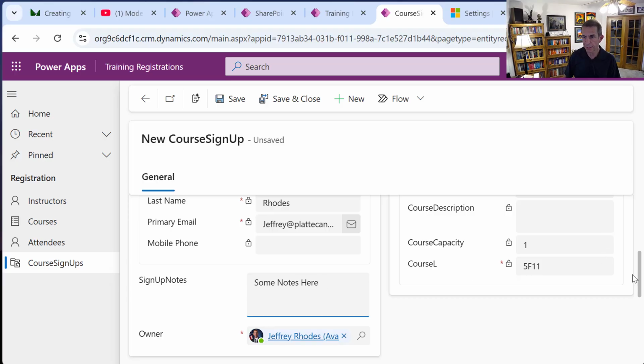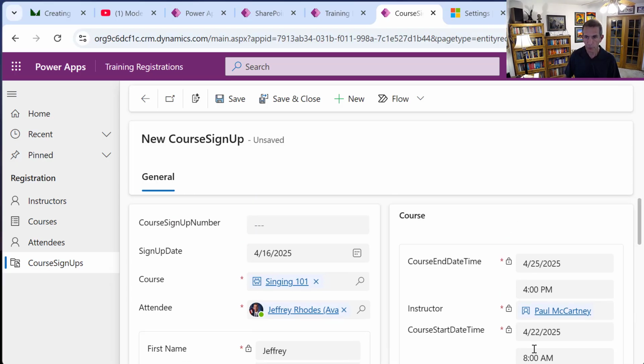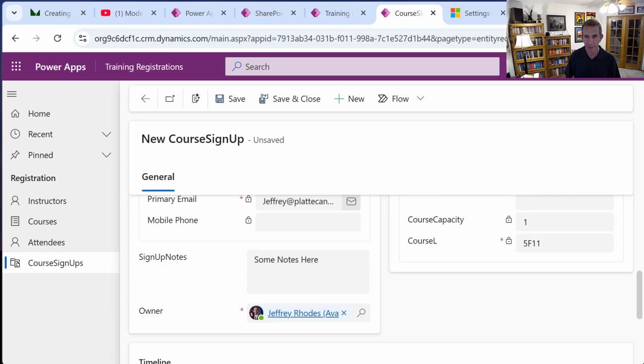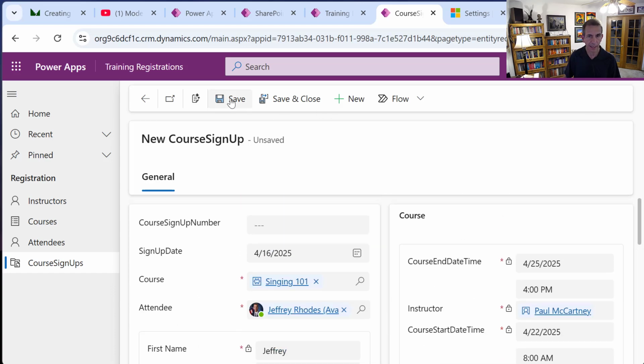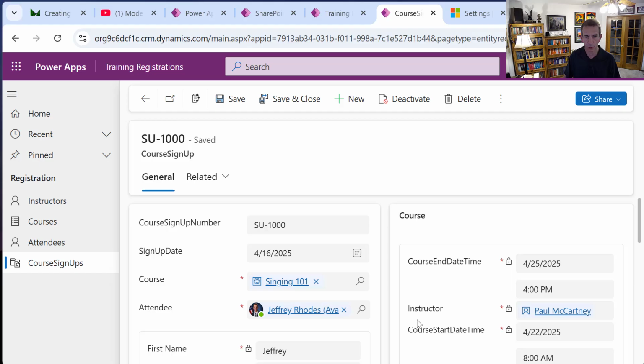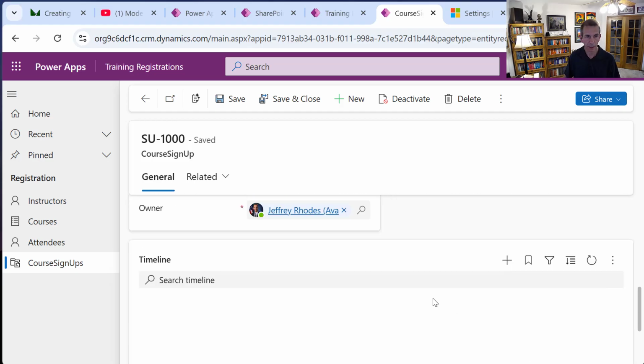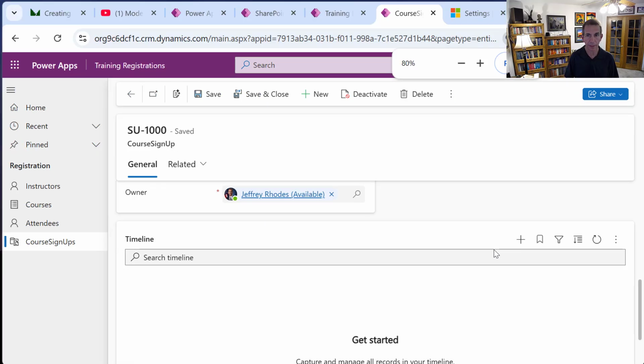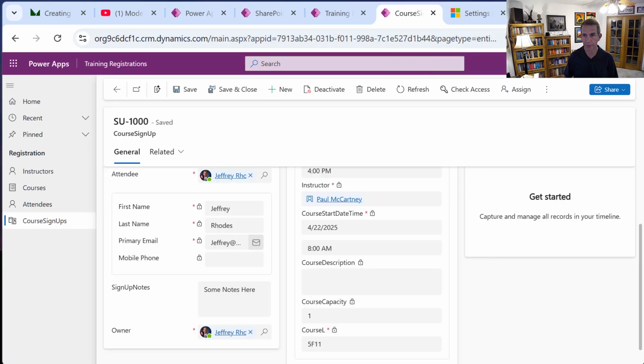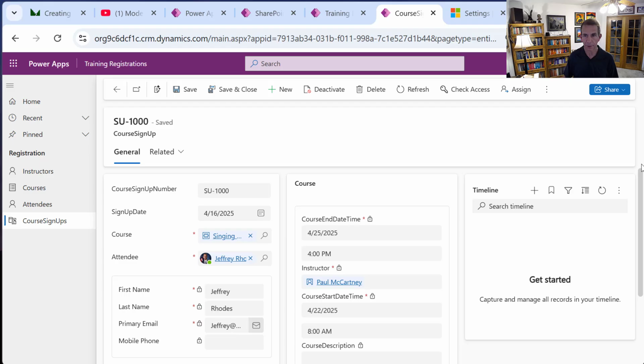And notice the course information shows if I wanted to see some of the additional information. And I'm not sure, let's save, and then hopefully that timeline will show up. It looks like it came below, so let me try zooming out a little bit. Yeah, now that I zoomed out, I can get the timeline on the right here.